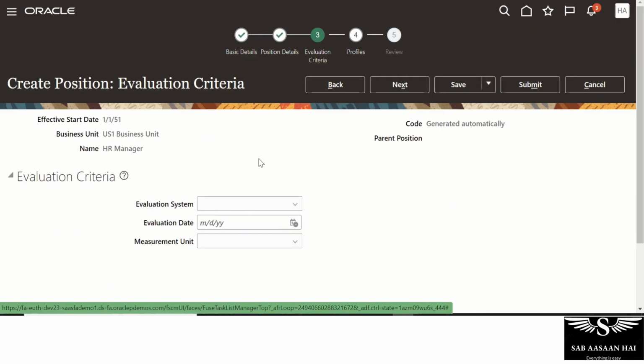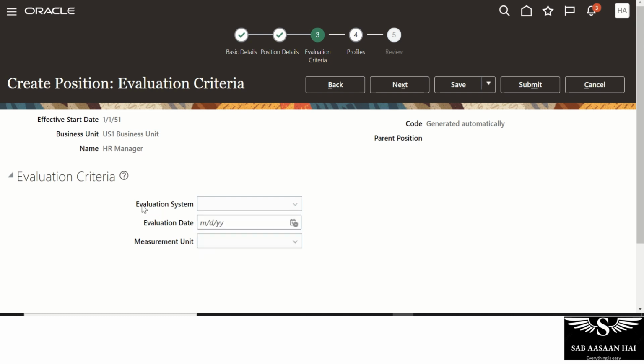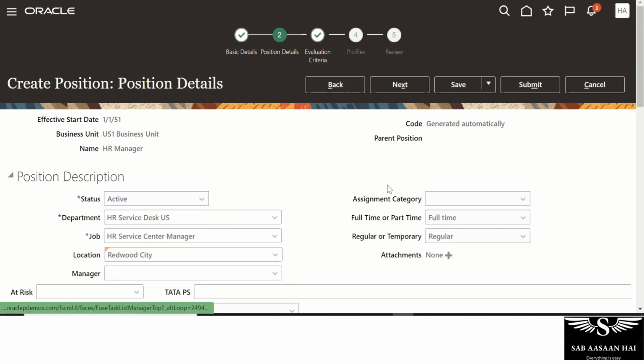See here, you can find that this is my evaluation system. Now this is my lookup, correct? This is my lookup, and we had seen only two types of lookups are available, correct? So now what we will do is create the different types of lookups that we want to create. Let me go back again to the creation of my lookup code if I want, and then we will see how we can create them. So we'll go back there and select.